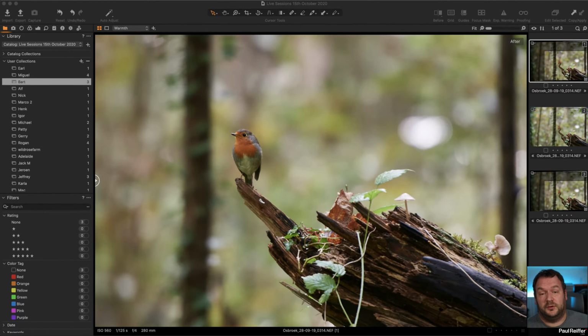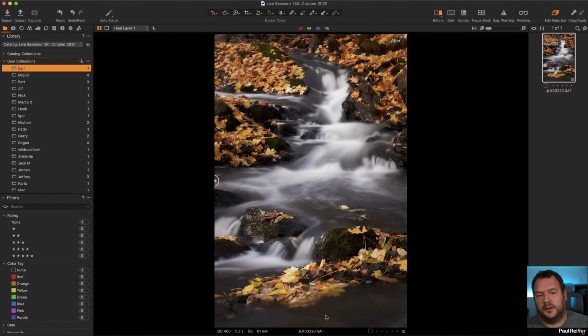Some of the shots that I do take a little bit more time. Typically, that's where we need to remove stuff, or especially if we're doing commercial stuff. If you're ever doing stuff for things like hotels or destinations, things like chips in paintwork and all that sort of stuff, that's where the time is taken. But in terms of landscapes, the general rule is you captured what was there. There's not much you can do with it other than, take Earl's shot, for example. We might want to remove a distracting leaf down the bottom, but that's kind of it. And then the rest of it's color. So we'll do that next time.